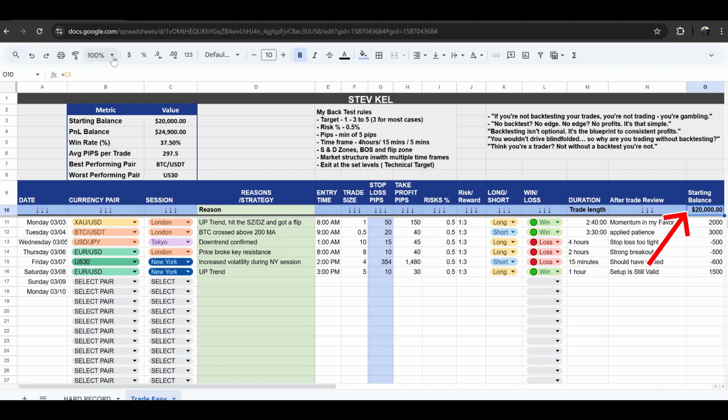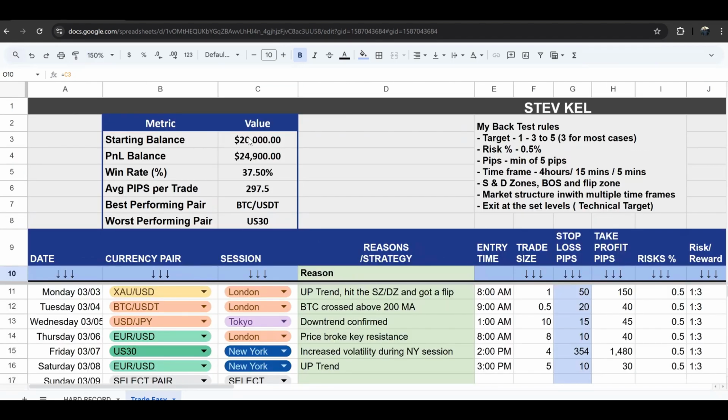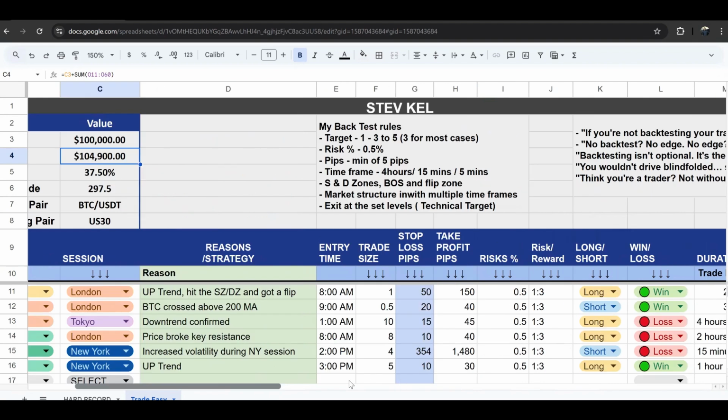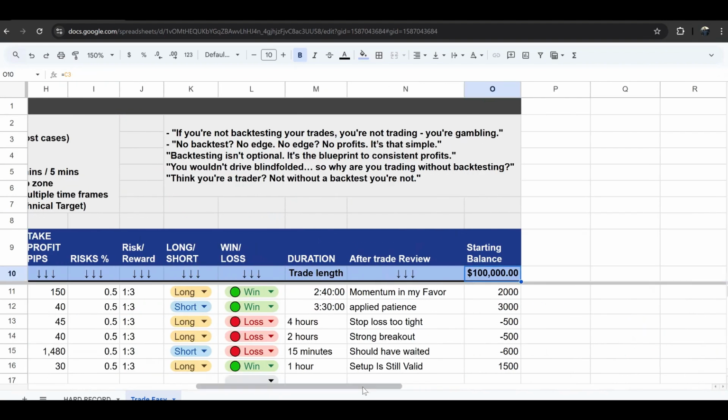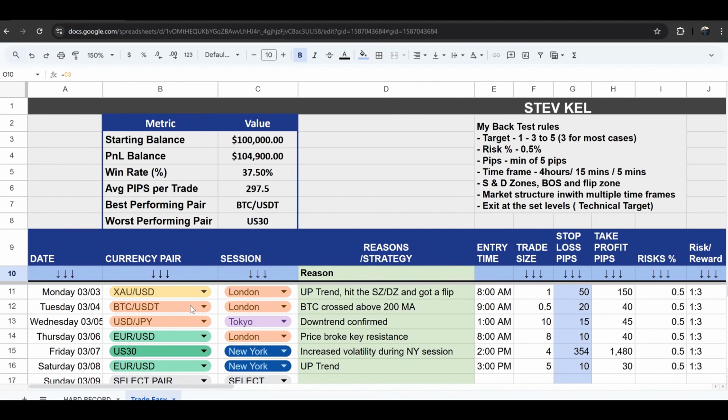Let me make it a little bit bigger so you can see what I'm doing. Okay, so I'm going to leave it at 100K. So you see it automatically adjusts, and it is also going to automatically adjust in this place to 100K. I don't want this video to be very long, so I'm going to speed it up and let you in on everything I'm going to be doing.